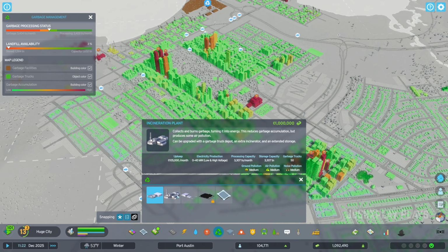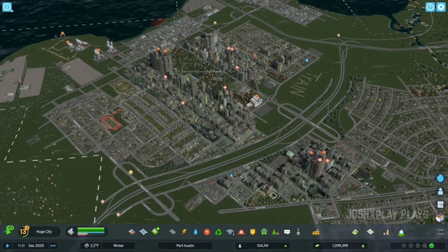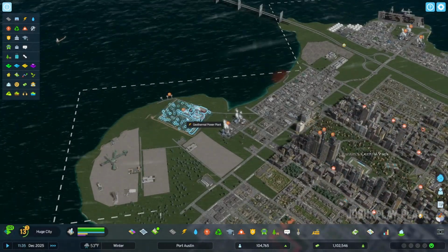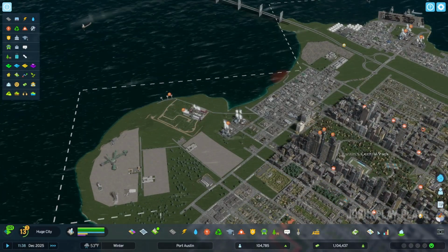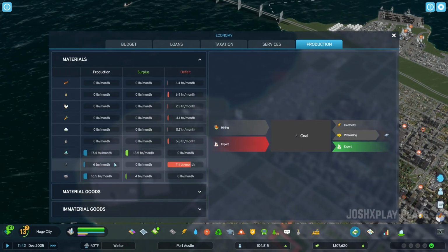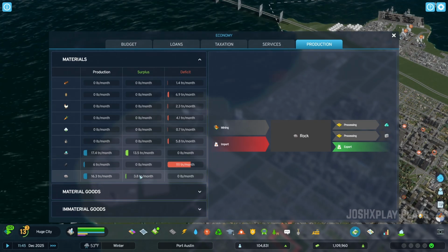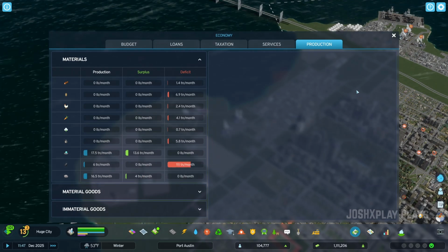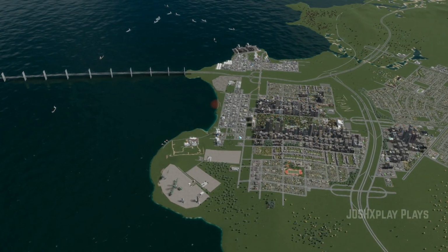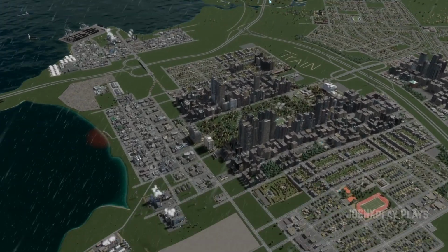Of course, the upkeep is much different, and with the incinerator we also produce a good amount of electricity, which at the moment we're doing well with, because we built this wonderful geothermal power plant. Let's look at our production. For coal, we might have to figure out if we can produce a little bit more, because we have these power plants.